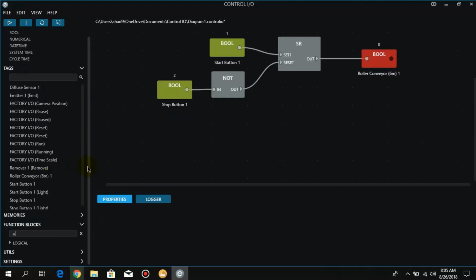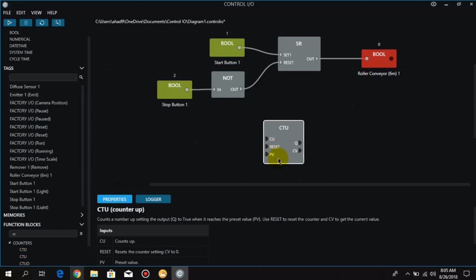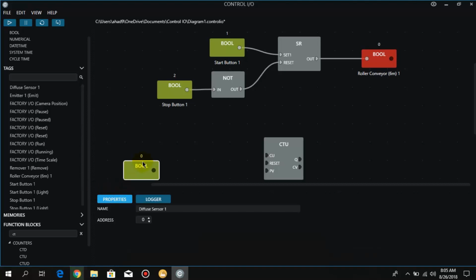Okay, so now we will take a counter to count boxes, and I search over here CT and take this counter up. I have already taken a diffuse sensor in Factory IO, so here we have the block of this diffuse sensor in the control IO.